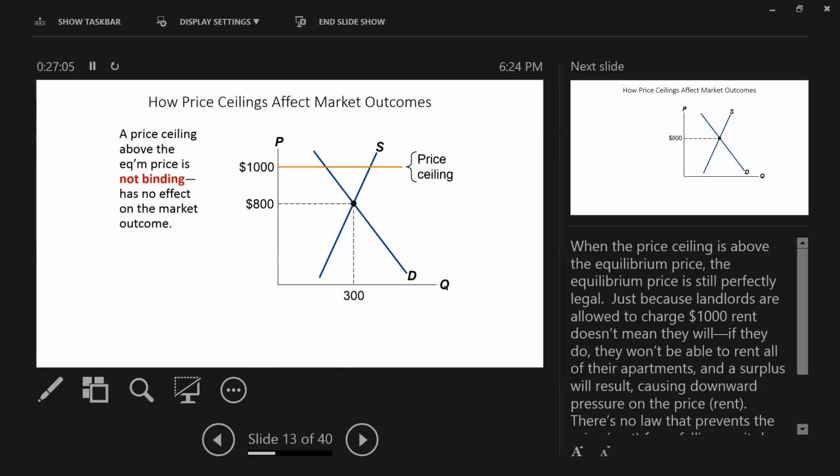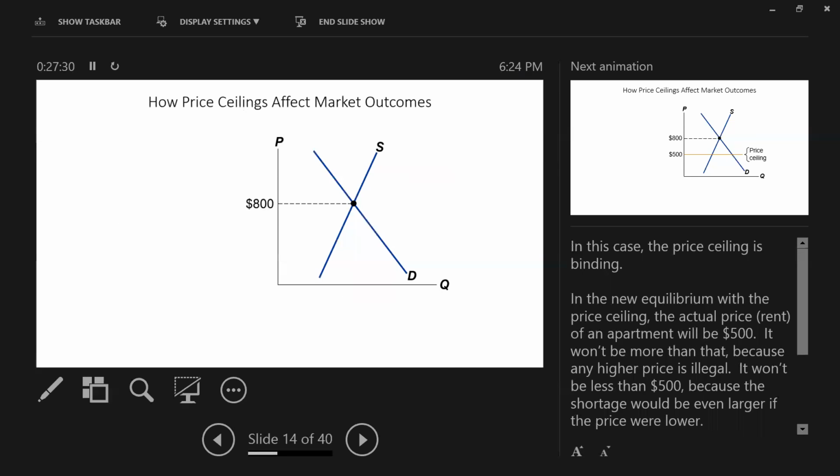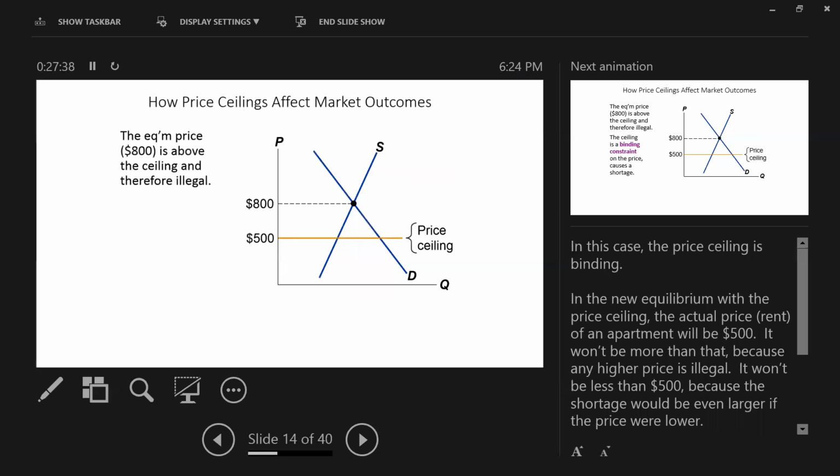What that price ceiling does prevent, it's a legal mandate that prevents any transaction taking place at a price higher than $1,000, but 800 is certainly lower, meaning that this price ceiling set at $1,000 does not restrict the market from reaching equilibrium and hence does not result in an inefficient allocation of resources. The only situation where that price ceiling would be causing problems is if instead we were to impose it below $800, below that equilibrium price, implying that this price ceiling is now a binding legal constraint.